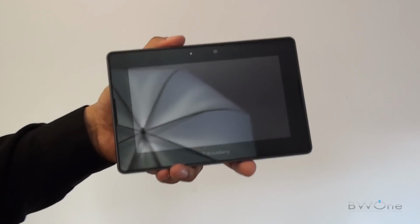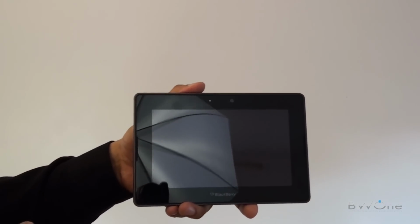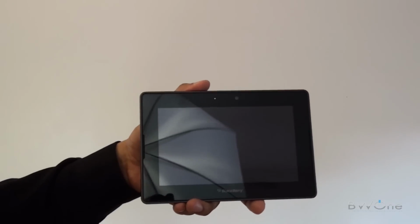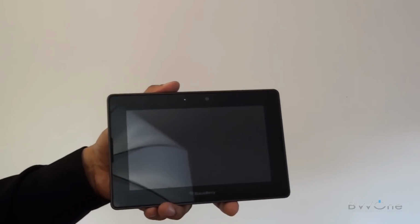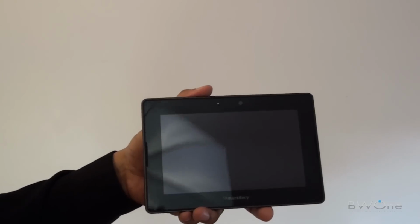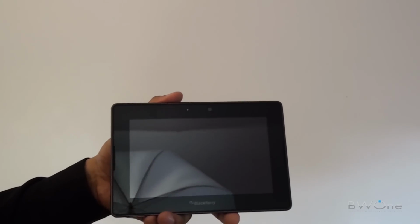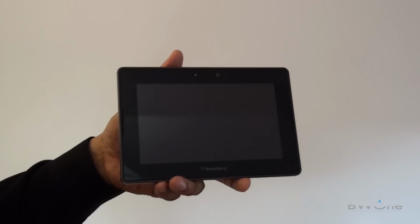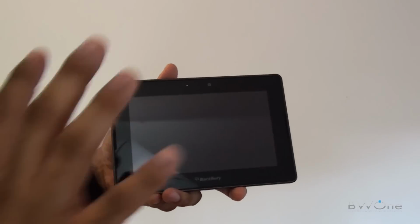One of the first things you notice when you look at the Blackberry Playbook is that it has a sort of digital picture frame look to it, and it has a reflection to it. As you can see, my studio lights are reflecting inside the screen. When you turn it on, you don't have too much of a reflection issue. Speaking of the screen, it is a 7-inch screen diagonally, has a widescreen format, and has a resolution of 1024 by 600. Pictures and video look really sharp on here. I'll be able to show you that a little bit later.